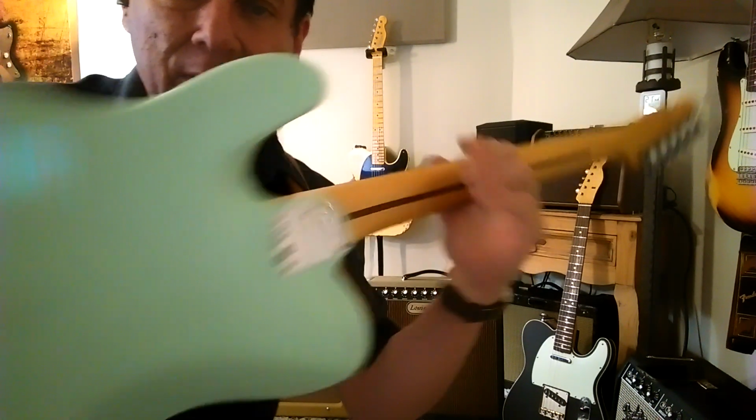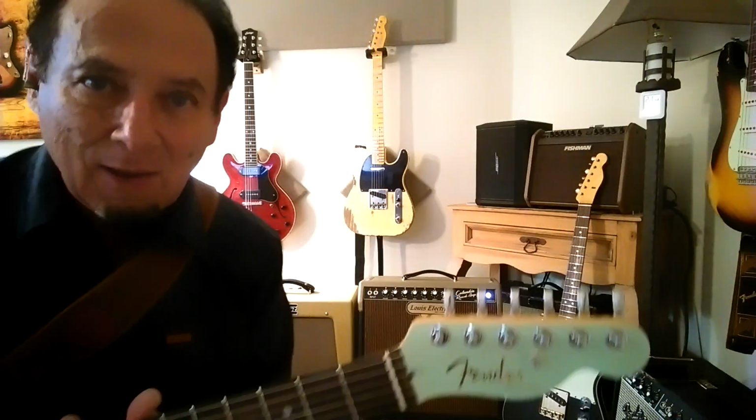Trans surf green headstock. And I wasn't loving the noiseless pickups. They were indeed noiseless. They were musical. They just seem to lack some of that punch, some of the twang, some of that ballsy, round, classic Fender twang that I know and love. So I put a set of Lollar pickups in it.